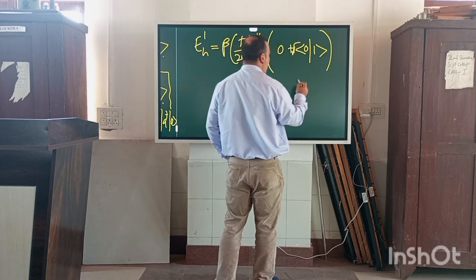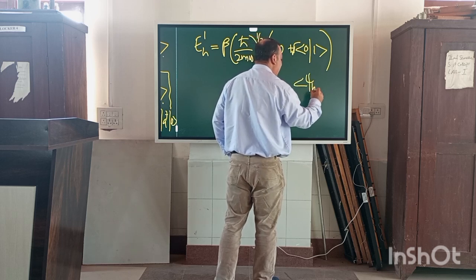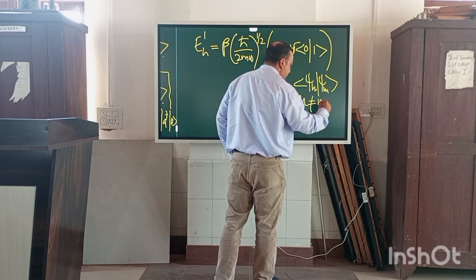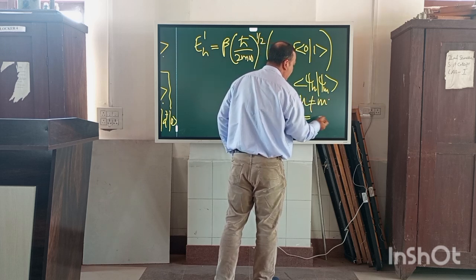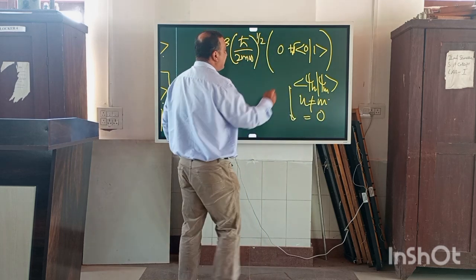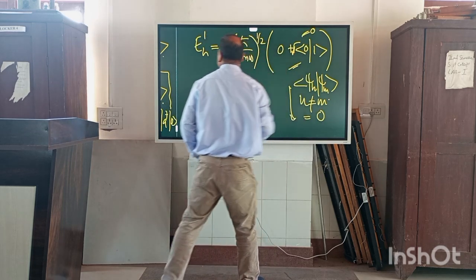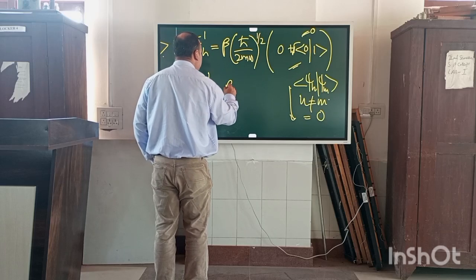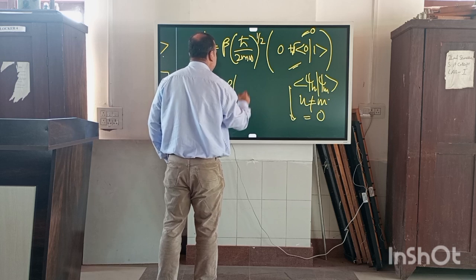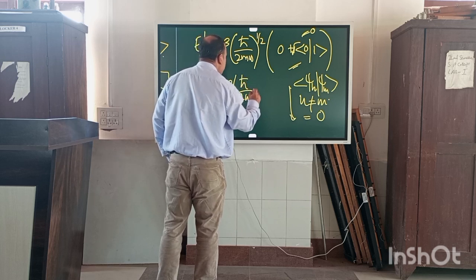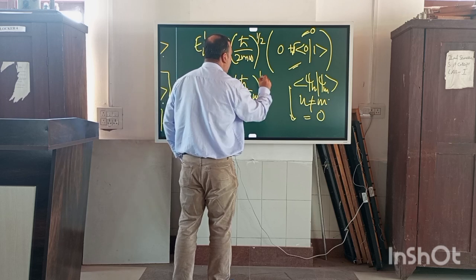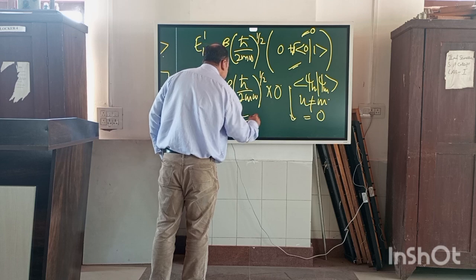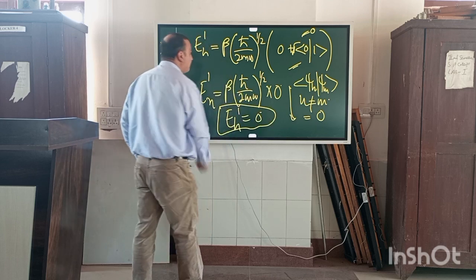Now, as we know, if we have a situation like <psi n|psi m> such that n is not equal to m, then the result that you obtain from here is 0. So the same thing can be used here, so this result will be equal to 0. So the first order correction to the perturbation that has been introduced to the harmonic oscillator will be 0. There will be no change in the first order energy of this harmonic oscillator because you have to multiply it by 0. So this En1 is going to be equal to 0.